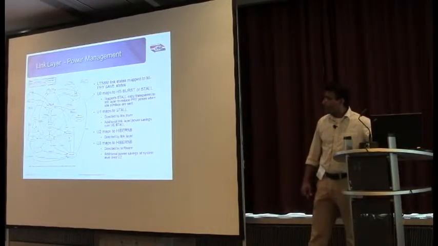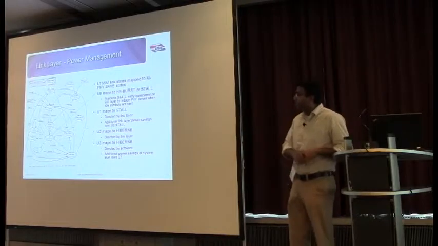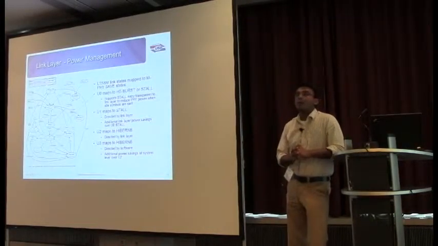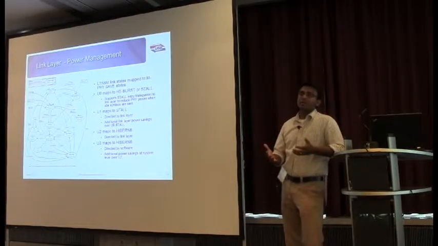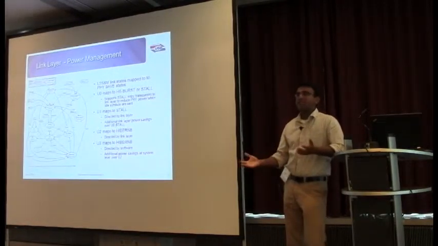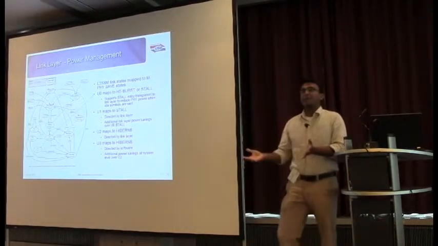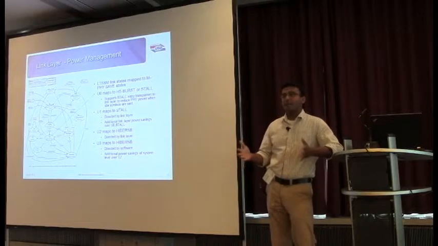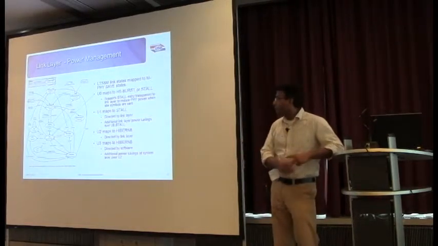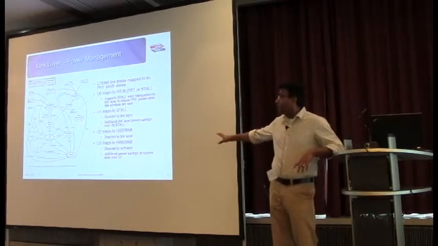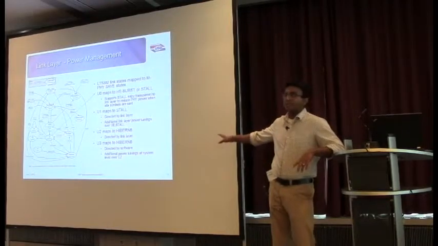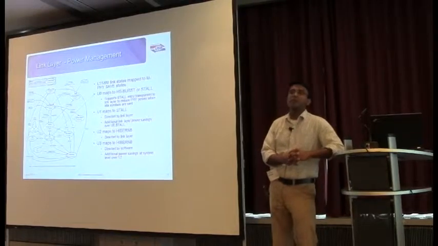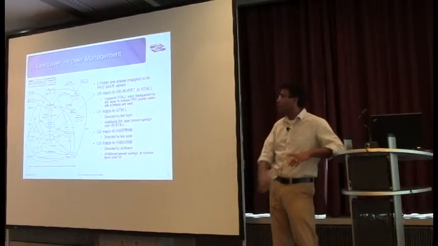Now SuperSpeed also defines three low power states, U1, U2 and U3. U1, U2 are meant to be hardware autonomous low power states. So anytime an inactivity is seen on the link, there are inactivity timers that are configured, and when that inactivity timer expires, you enter either U1 or U2. U3 is the deepest low power state and is typically directed by software. So when software knows that this link is going to be inactive, it will transition the link to U3.